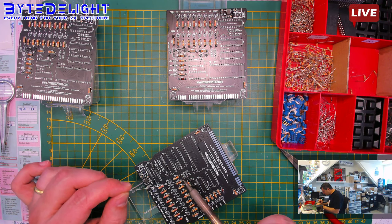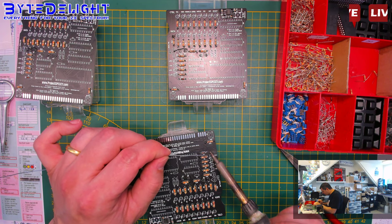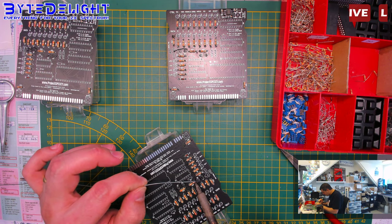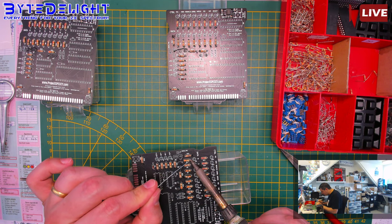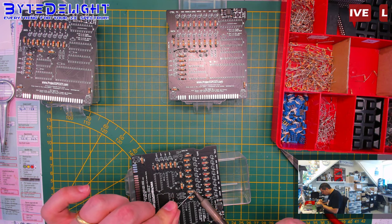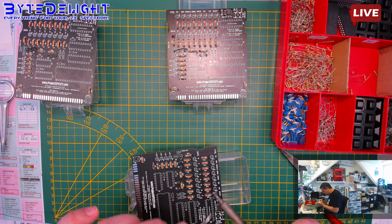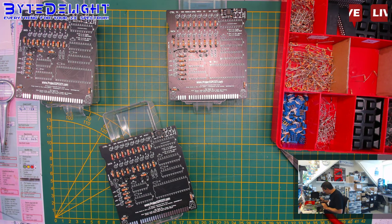Yeah, I know. This is always how I do it. If I can reach them from the top, it's the easiest way of doing it. Otherwise, the parts fall off, you know, you have to think of something like that. But I have to flip the board for the IC sockets, but I have a way of doing that as well. I will show you. There's no reason why you should solder them from the bottom only. Maybe for aesthetics, because it looks better. I always want to think of the most efficient way of doing it. Through-hole pads are always connected from the top to the bottom with through-hole metallizing. I'm not sure what you call it. So you can just solder it on the top.